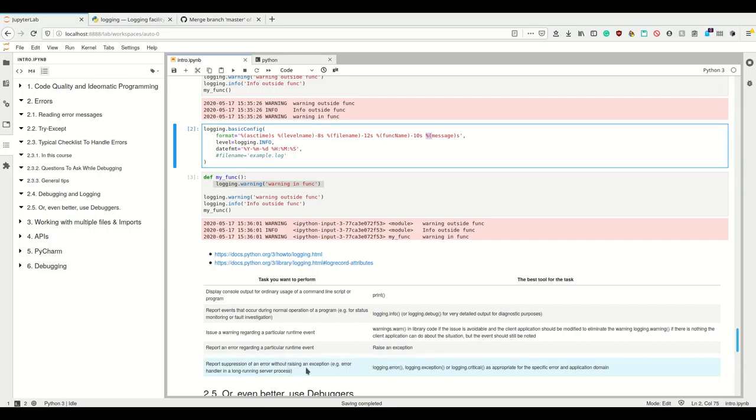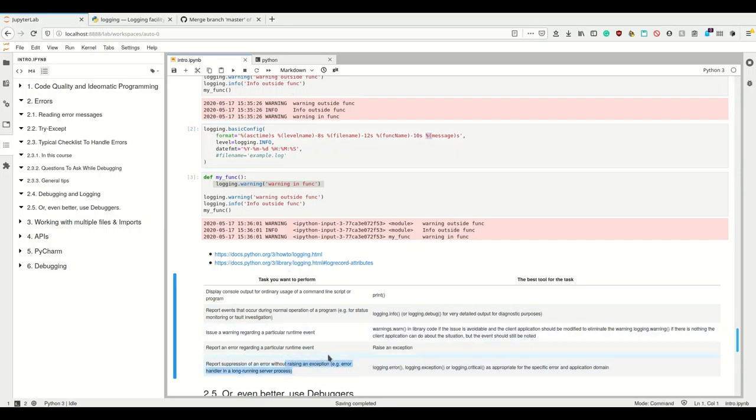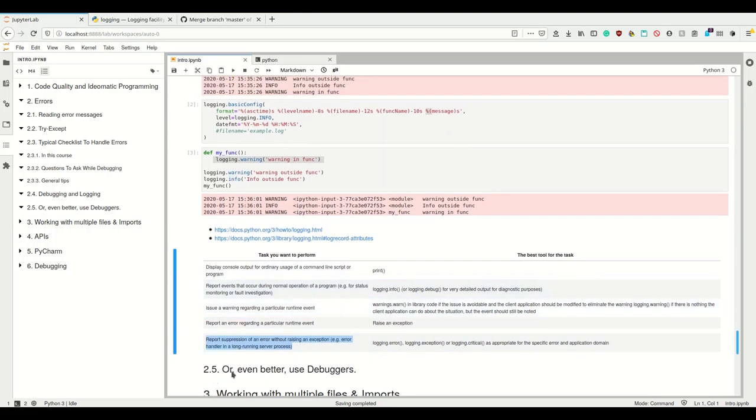This is, for example, in my auto-grading, where I'm always throwing exceptions, which is why as soon as one exception occurs, my auto-grading crashes. I do it on purpose because I want to stop when there's an exception, because it's not supposed to be that stable. I just want to get rid of all the errors myself. So that's why I'm raising exceptions in that case. But to make this program run all the time, instead of raising the exception, simply give a logging.critical or logging.exception there. Okay, so use logging instead of printing. Or even better, use debuggers. I'm going to get to that right after I talk to you about working with multiple files and imports.